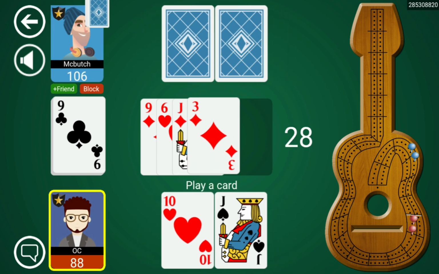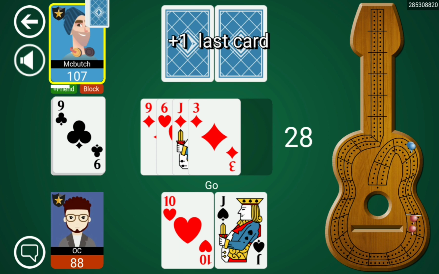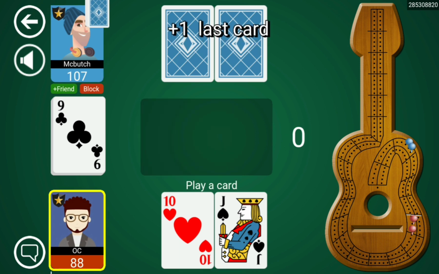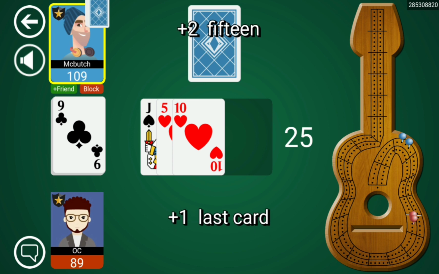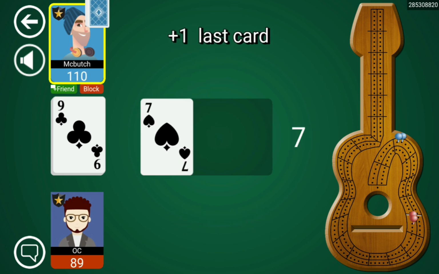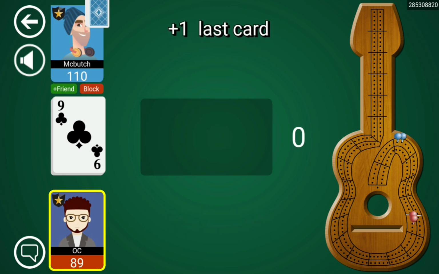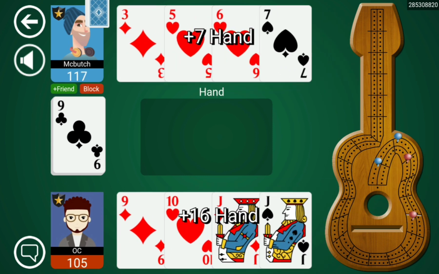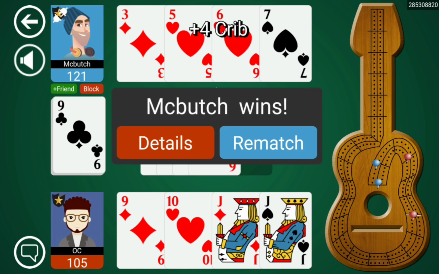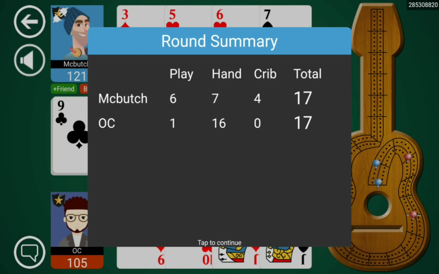They're 6, presumably combos with their hand, but it also combos with the top card, which is very unfortunate. Okay, so nothing. Okay, they had 5, 6, 7, double 9, which means that they probably get there with the crib. Let's see how they do. Yeah, there we have it. So it's a good game.